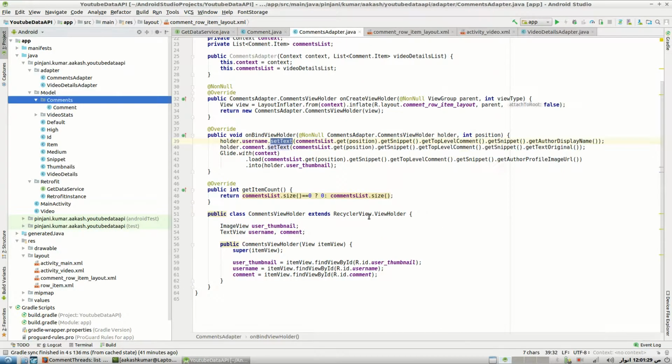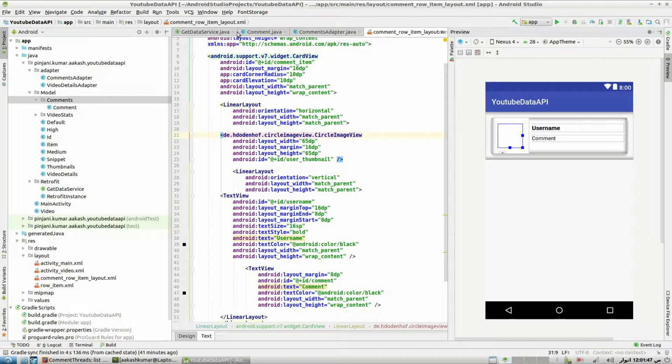Okay, and similarly it's the same thing for the comment, and for the profile picture we are using Glide to load the image URL inside this image view that we had over here, this one.